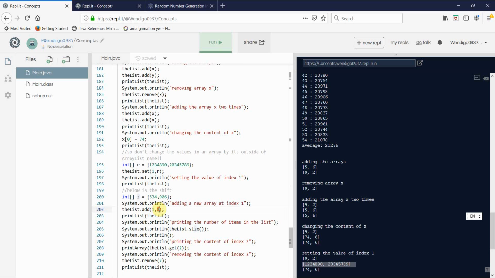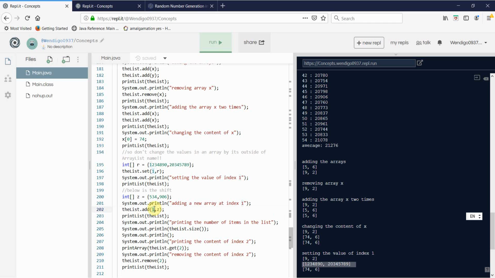index, comma, content. So I've already shown you an add method up here that takes just content, no index. This one here has the same name, .add, and it also adds something, but it does it in a slightly different way. So what this does is it makes the list one index longer, one thing longer. I think you know what I mean.